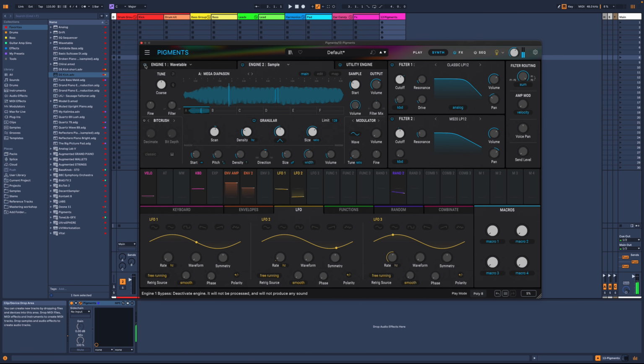So let's turn on both of the engines. Let's bring it up a little bit because it's too dark. But it's too loud for my taste. So also actually let's be scanning the start. So use the LFO number 1 to scan the start position of the sample. So it's going to start from random points. So it will be really random in every moment of the playing, and each moment will be different.